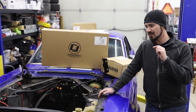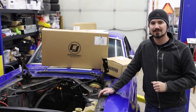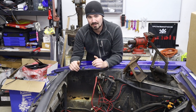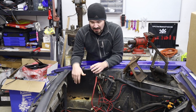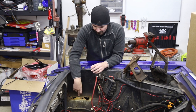To start with, in this episode, we are going to take a look at the rust situation and see how bad it really is. As you can see here, the battery tray is now out of the way. It took about every tool I had to find a way to get that thing loose. One of the pieces of hardware was completely fused in place with rust. Ultimately, the rust is mostly confined to where hardware was mounted, but it is fairly pervasive.